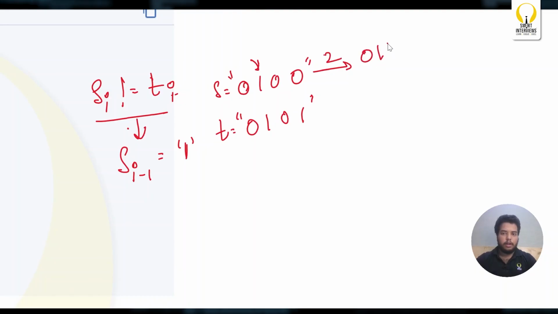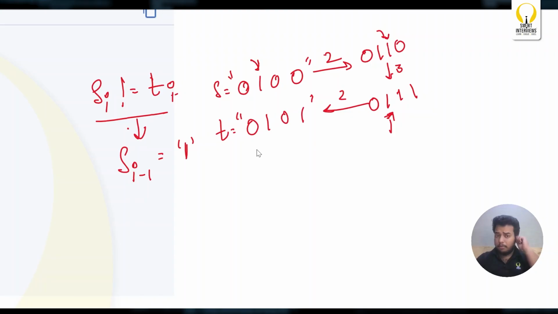So 0, 1, 1, 0. Next I will trigger this one, because you can go in two ways, right? You're flipping. So I will trigger this one, 3. It becomes 0, 1, 1, 1. At the end, I will trigger this one again, 2. So in this way you can make S equal to T.